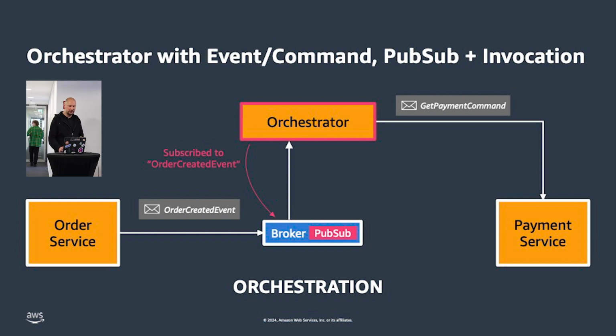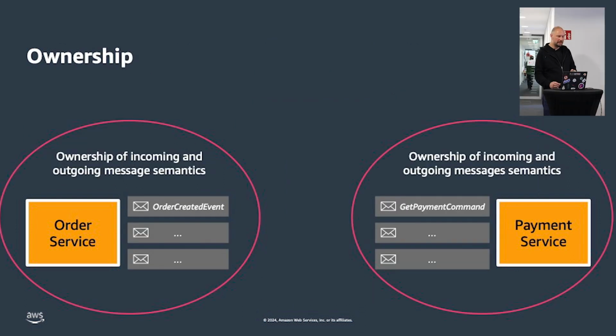The most important thing here is that these messages need to be owned by someone. So the semantics of this message, not the structure, because this is imposed by the overall architecture and the broker kind of format, but the message semantics itself would be owned by the individual service.